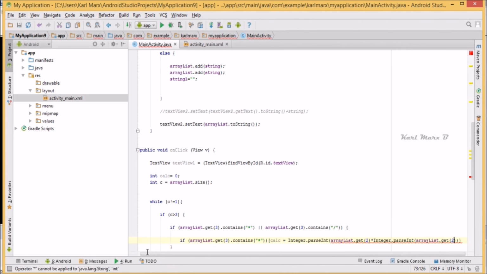So the index of the second digit is 2, and the index of the third digit is 4. Don't worry about this, I'll put some comments near the end so you can understand that calculation part well.